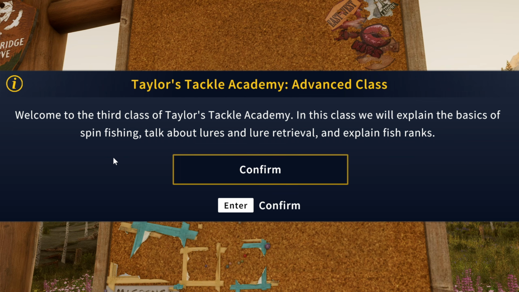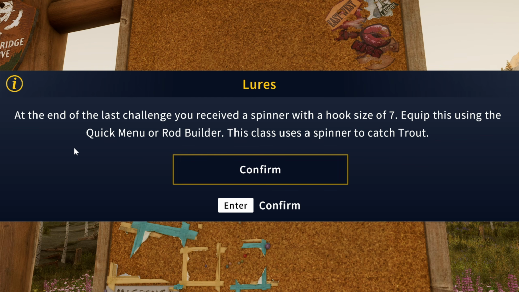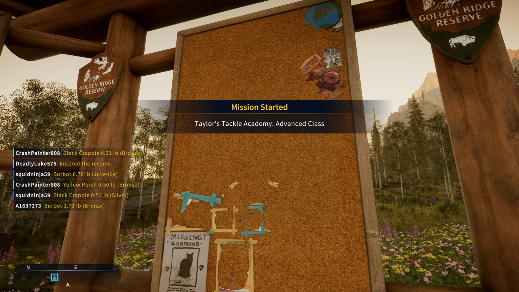Welcome to the third class of Taylor's Tackle Academy. In this class, we will explain the basics of spin fishing, talk about lures and lure retrieval, and explain fish ranks. At the end of the last challenge, you received a spinner with a hook size of 7. Equip this using the quick menu or rod builder. This class uses a spinner to catch trout.